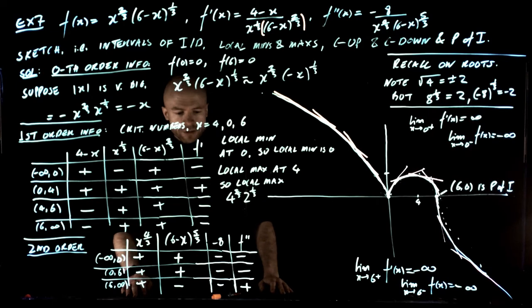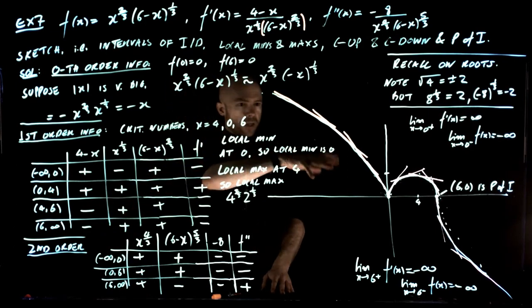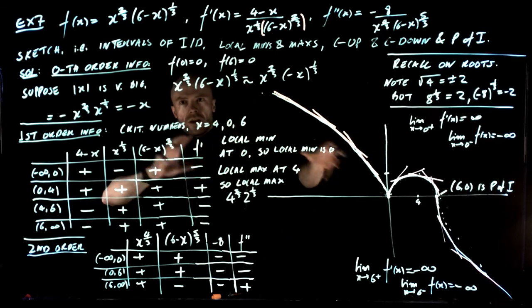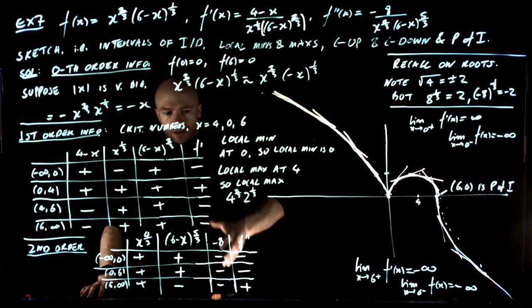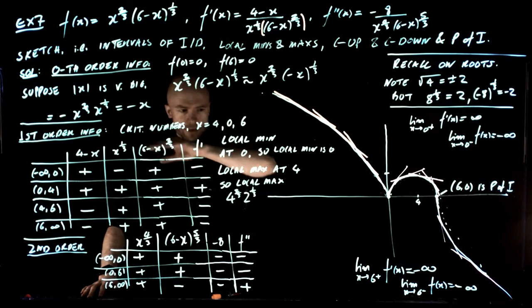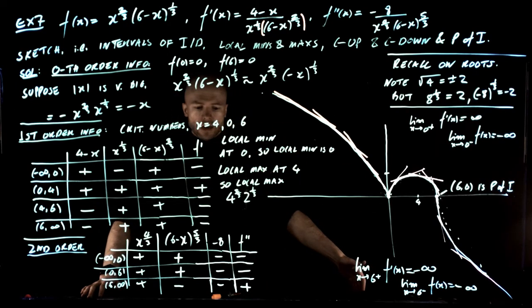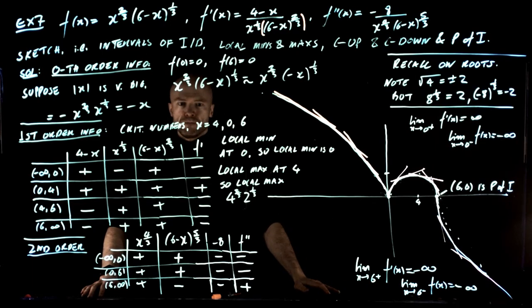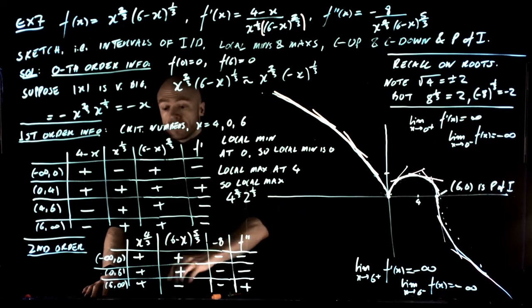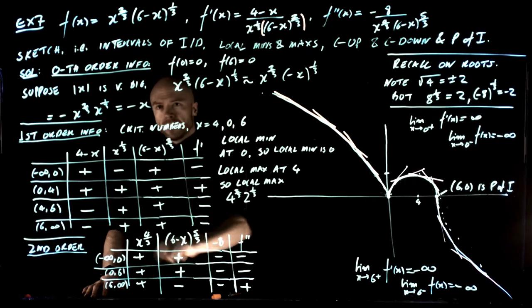So this is a kind of question that can trick a lot of people, because if they are not drawing the pictures, if they're not carefully verifying the pictures with the maths, they might be doing these calculations and they go, okay, it's concave down all the way from minus infinity to 6. So they draw something that goes like this, and then it is somehow concave up. No, that's not the case, because it is not concave down from minus infinity to 6. It is concave down from minus infinity to 0, and then again concave down from 0 to 6, like this and like this.